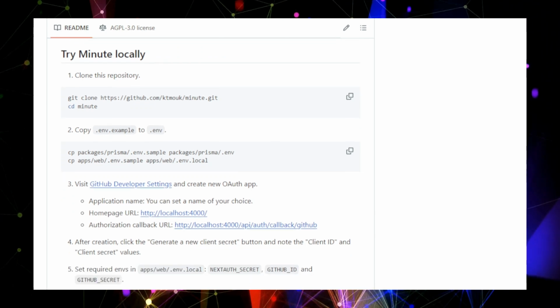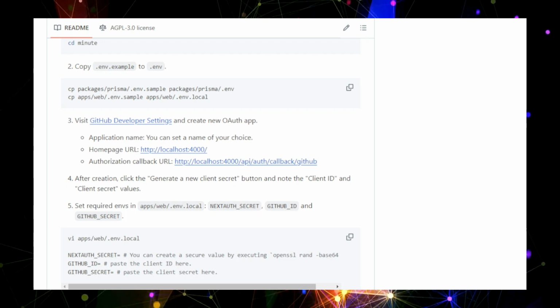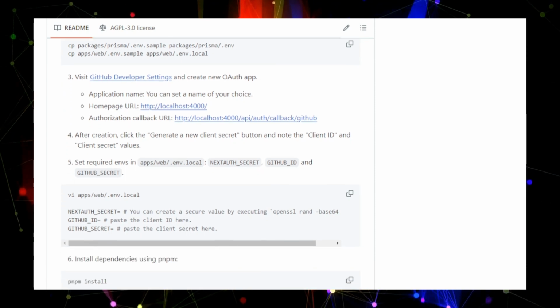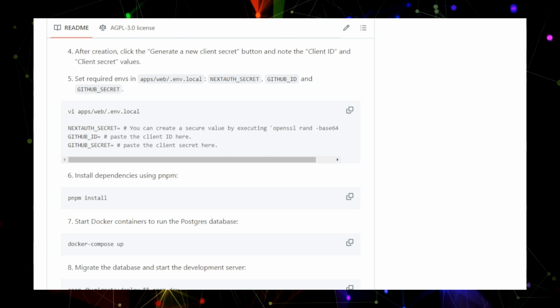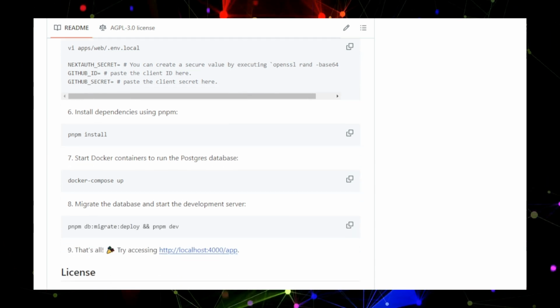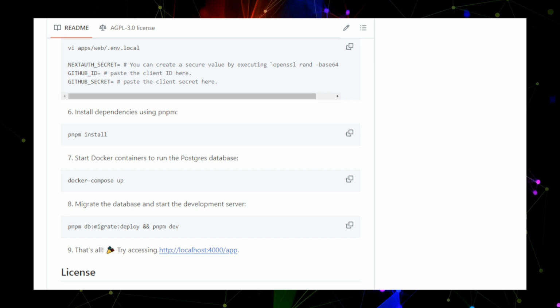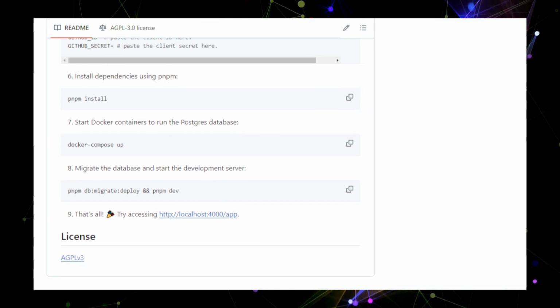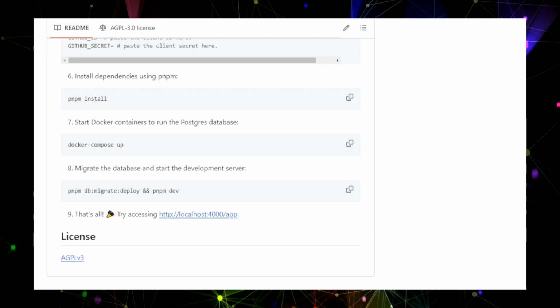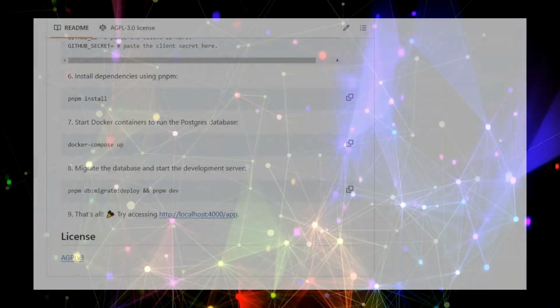If you're serious about improving your productivity, tracking your time is essential. Minute helps you gain self-awareness about your habits, identify bottlenecks in your workflow, and find areas where you can be more efficient. It's more than just a time tracker. It's a tool to help you optimize how you work and achieve your goals. Whether you're working solo or need insights into team productivity, Minute is a valuable addition to any developer's toolkit.